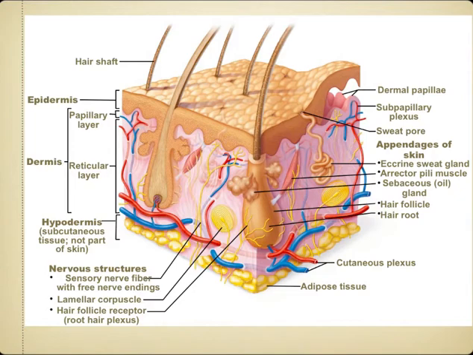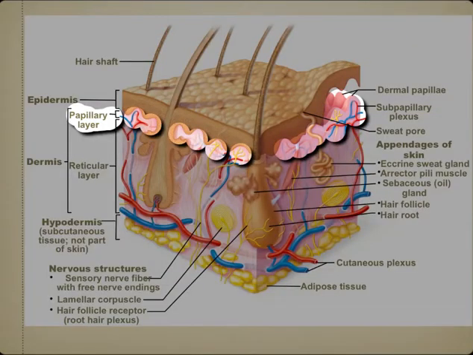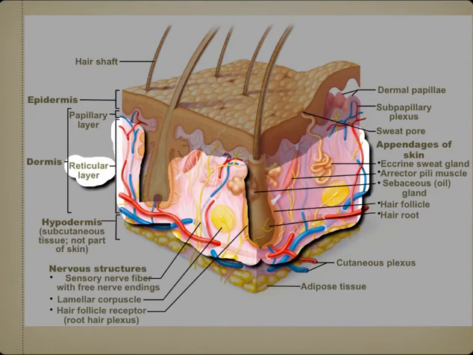But the two sub-layers of the dermis are the papillary layer and the reticular layer. The papillary layer has little papillae, or little finger-like projections. Look over on the right for just a minute. On the right-hand side, you can see dermal papillae sticking up, looking very much like the egg crate foam you might find on a mattress pad. Back over to the other side here, the reticular layer is the deeper layer of the dermis. It's made of irregular connective tissue. We'll look at that in more detail a little later on.